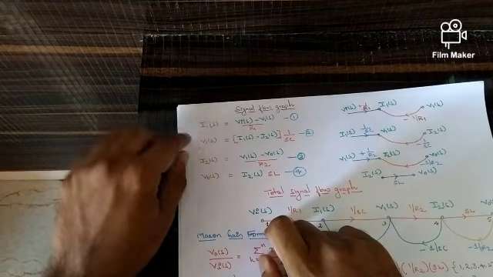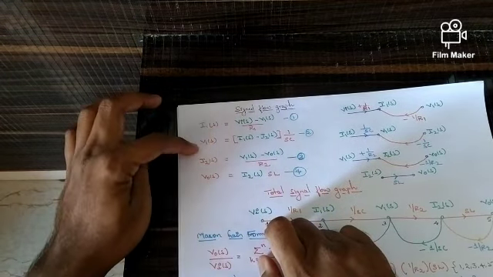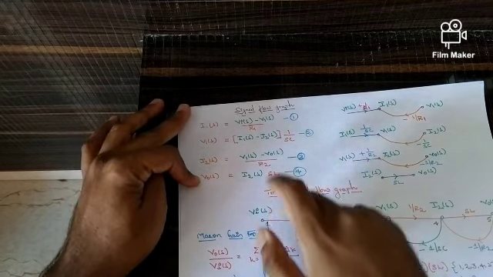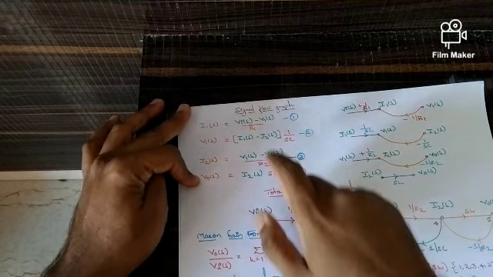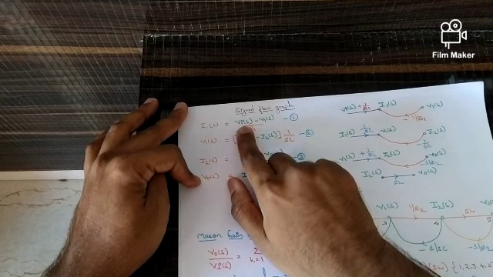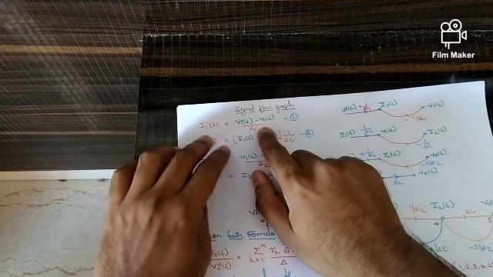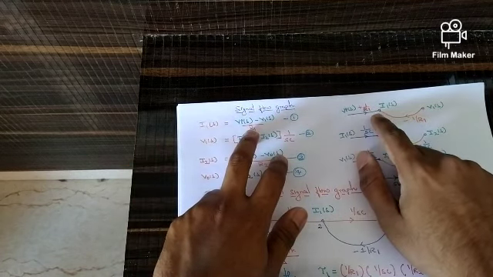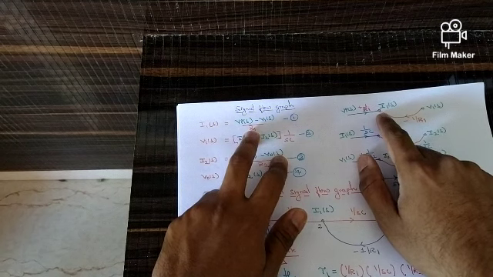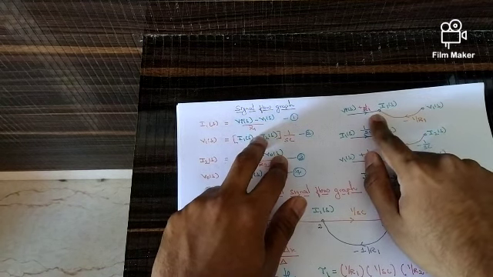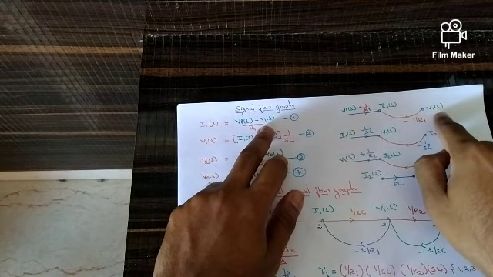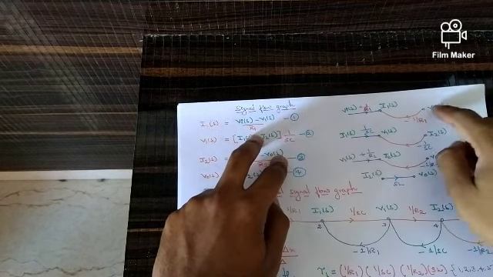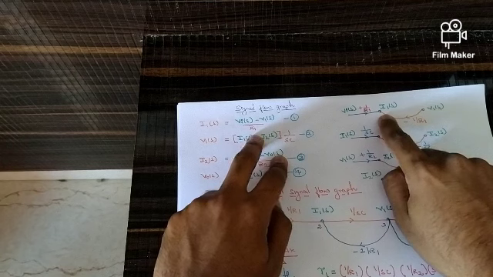Here, what you need to observe is, again, I1 of S is the output. Here, V1 of S is the output, I2 of S is the output, and V0 of S is the output. And this gain 1 by R1 is equally multiplied with respect to Vi of S and V1 of S. So the first equation I can write like this. I can simply write a line Vi of S going towards I1 of S, with gain 1 by R1. The other side is we have V1 of S, and it has a negative sign because it is multiplied by negative 1 by R1, and both are towards the direction of I1 of S.